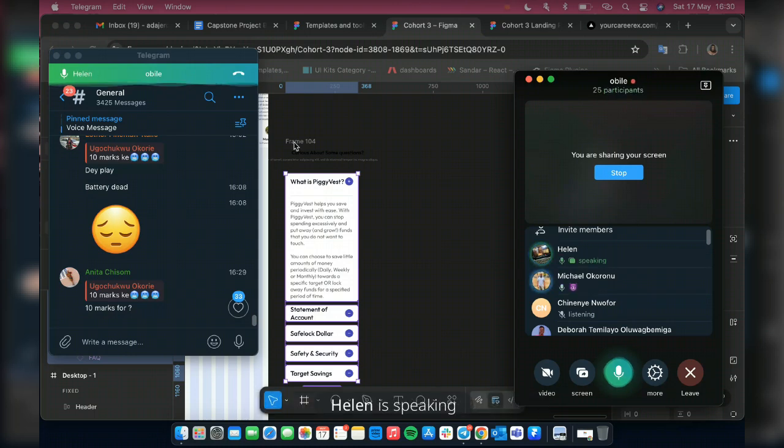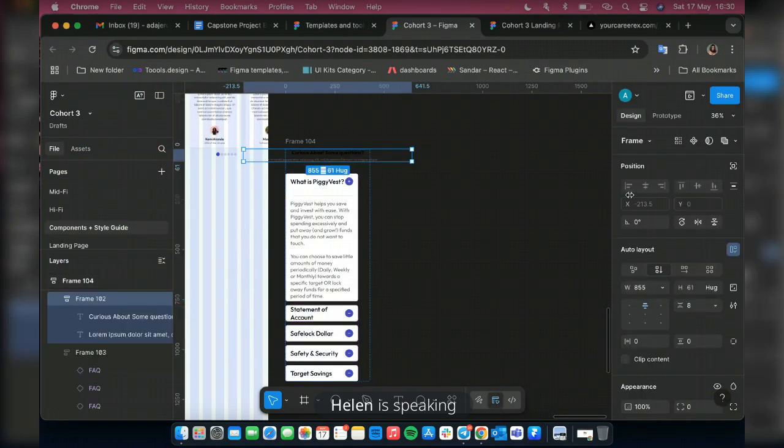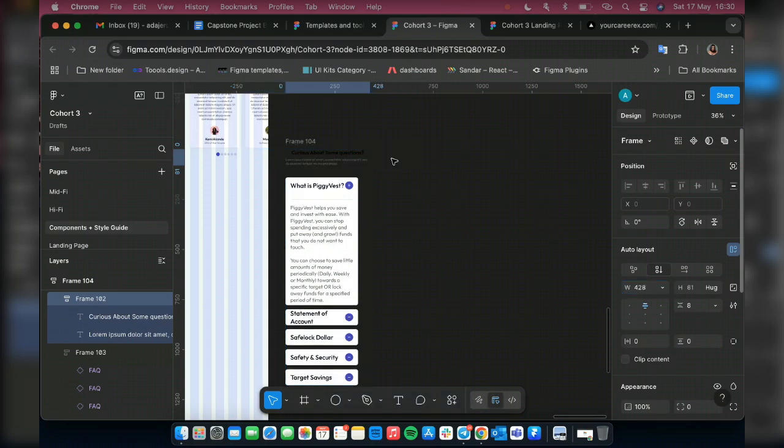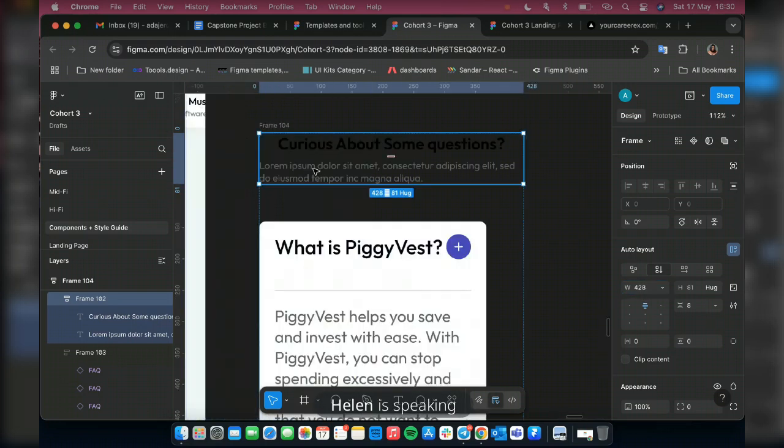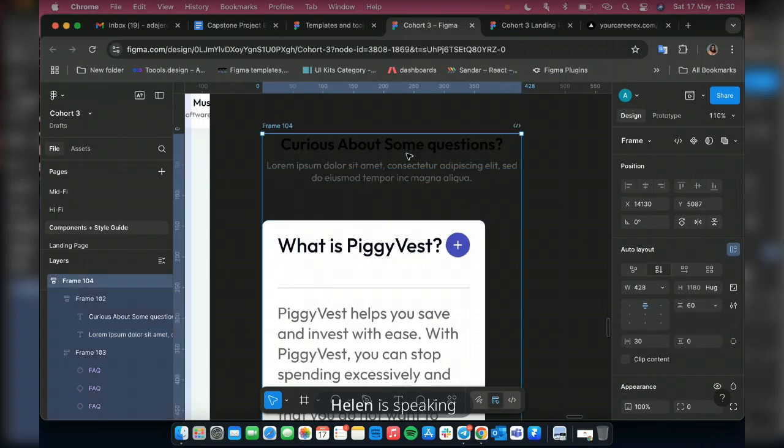So I'm going to change this one to 1, 2. This one is nothing much, you just adjust the text. So I'm just going to carry this one now. Something is not right somewhere.